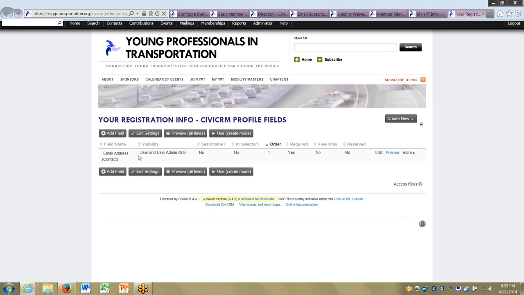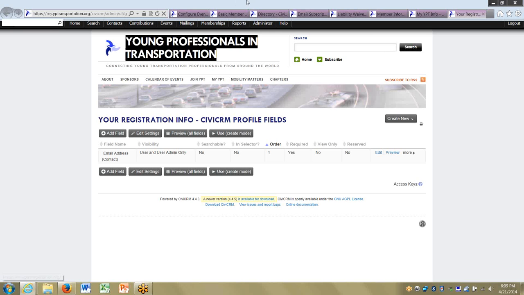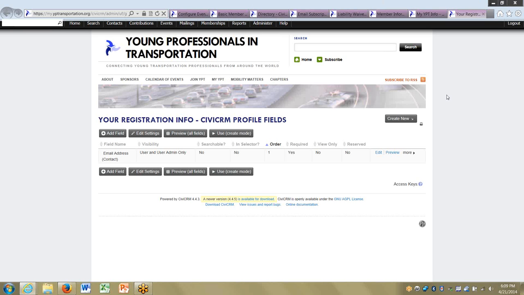So if they've already signed into the CRM to register, then you'll get everything that's linked to their profile. It'll automatically populate that for them, and it's great. But we get a lot of folks that don't sign into the CRM before they start, or sign into MyYPT before they start registering, which is a problem, because then you get people registering with an email that you don't recognize, that isn't already in the system, and you have no idea who they are. So if it's just a big old happy hour, that's probably not an issue. But if you're trying to get more accurate information about everybody in the system, that one doesn't actually help you very much, which suggests that I should change it.